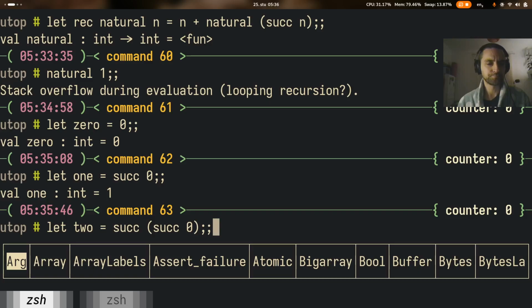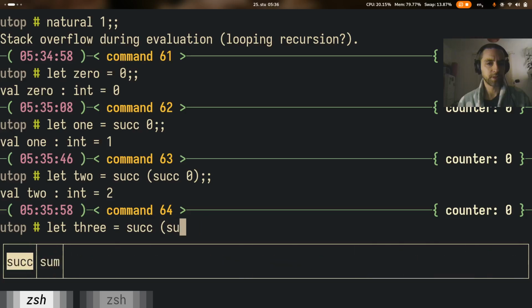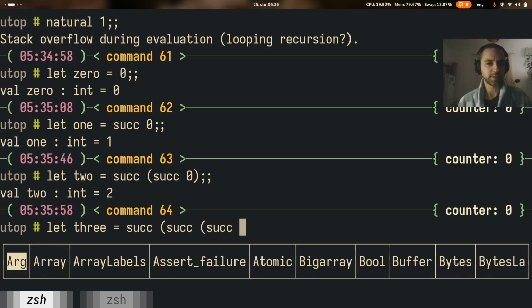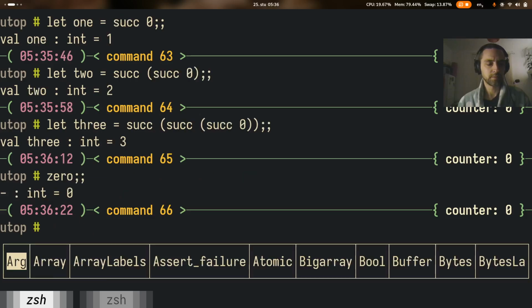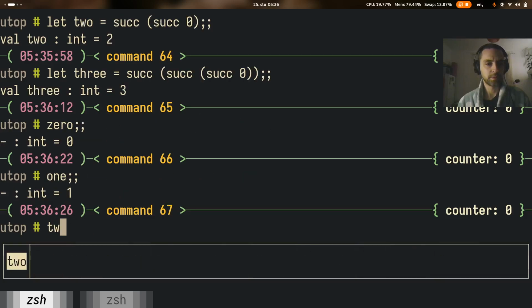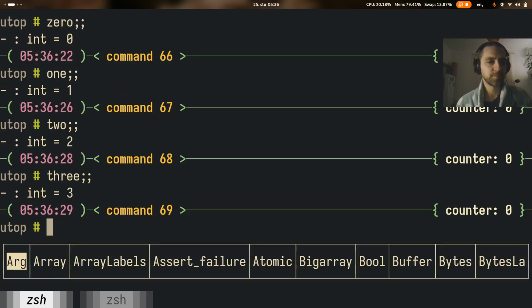And let 3 equals successor of 2. And now we have 0, 1, 2, 3. You see? We have all the numbers. We have all the ints.